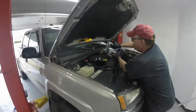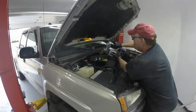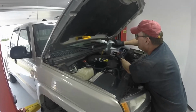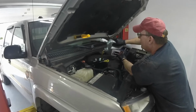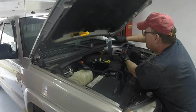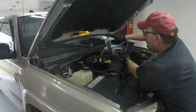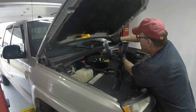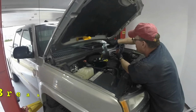All right, just slowly pour the oil in there. Let it start running down your funnel. A good sized funnel is what you want to use to put this oil in. You can put about one quart to two quarts in a funnel, so you want to let it drain down. Take your time, don't rush it. Once you get towards the end, just go ahead and set your container right there into the funnel and let it drain out.